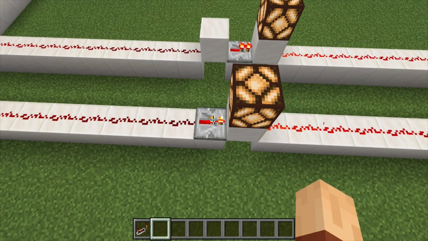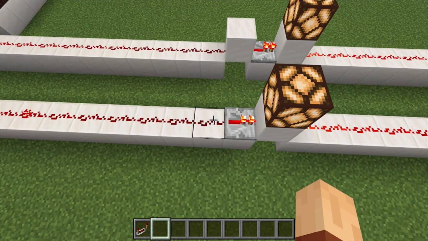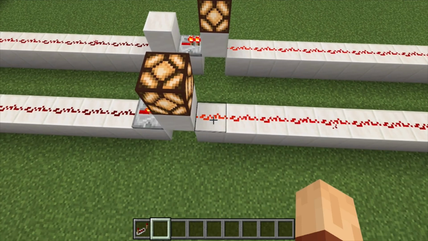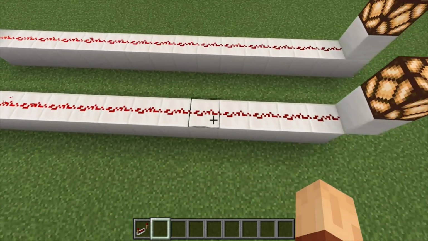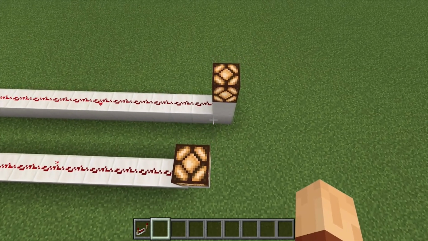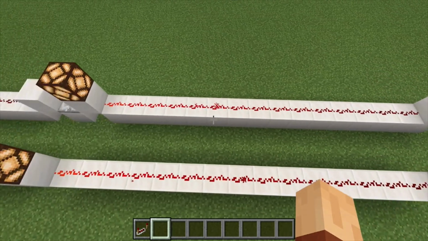In this example, we simply get rid of the block that's in between the redstone dust and the repeater, and then the rest is the same. It's going to power this block, start at 15, go all the way back down to 1, and power this block here to power the redstone lamp. But as you can tell, we do get an extra block of length out of doing it this way.